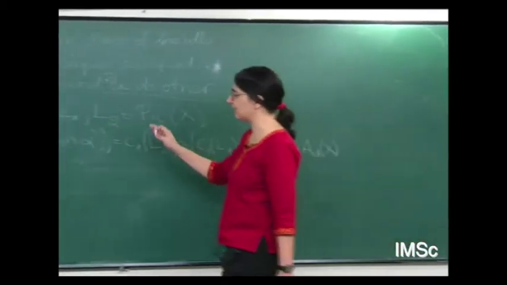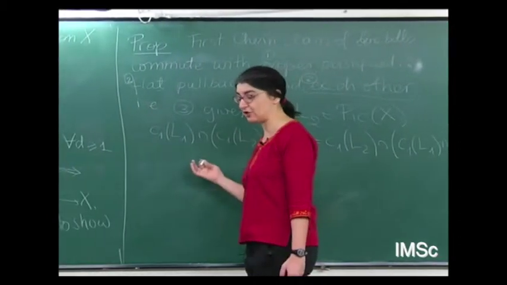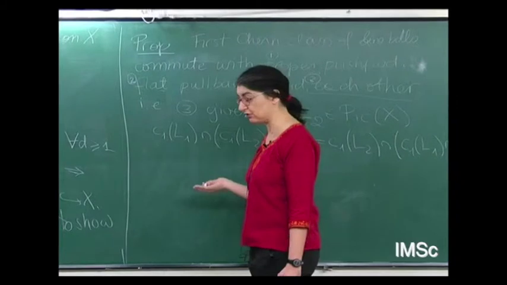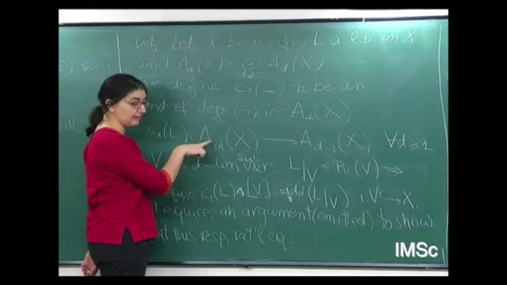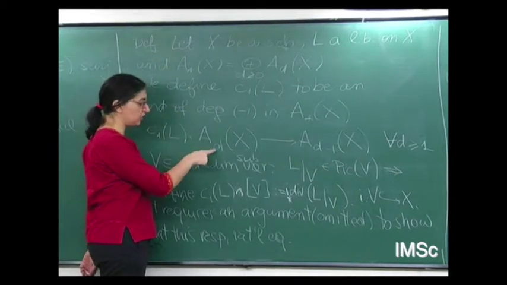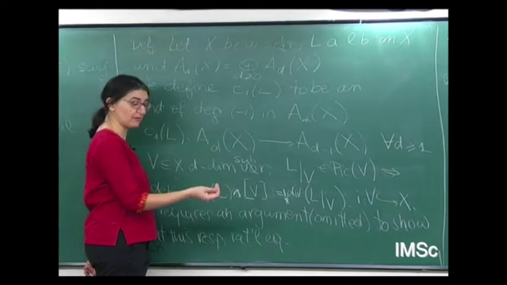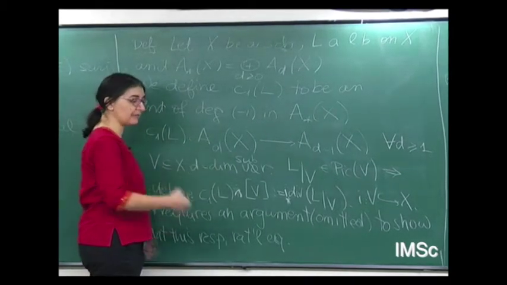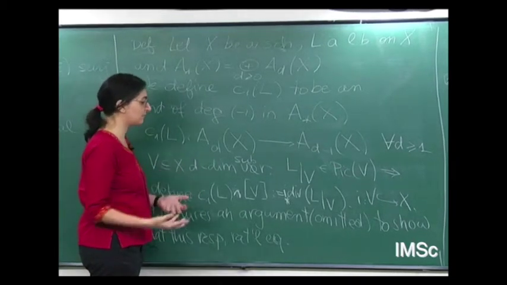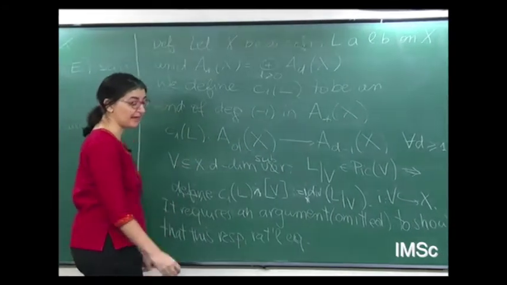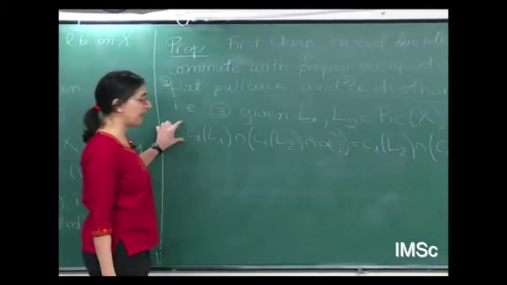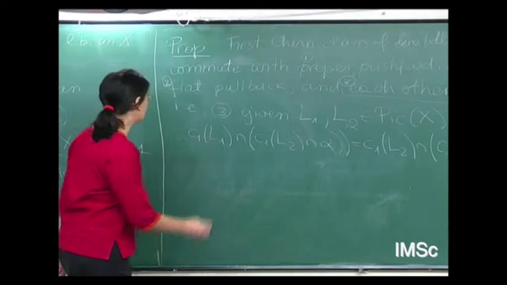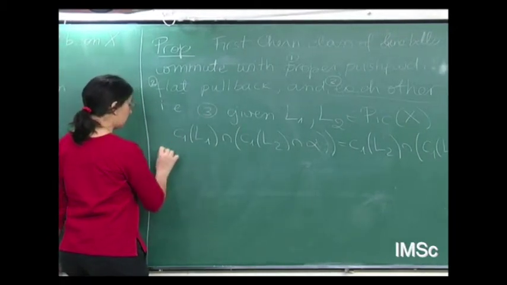But the main point is, remember, you may view this as a generalization of the usual first Chern class that you know. The usual first Chern class is an element in H upper 2. And if you are working over the complex numbers, this A_D maps into the homology of dimension 2D, because the homology dimension is over the real numbers. So this is in some sense a generalization, and in some sense a specialization, because you only compute it over algebraic cycles. However, it has the advantage that it's very simple. Again, there is an argument to be done here, but it's not too long. Let me write what is the context for 1 and 2.